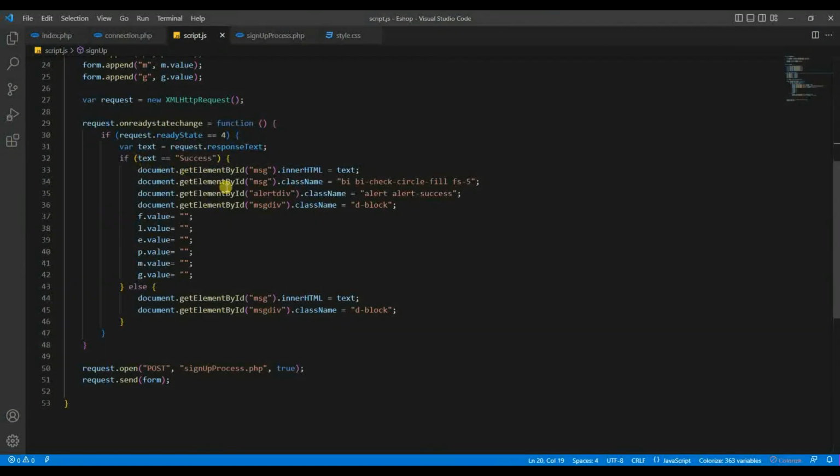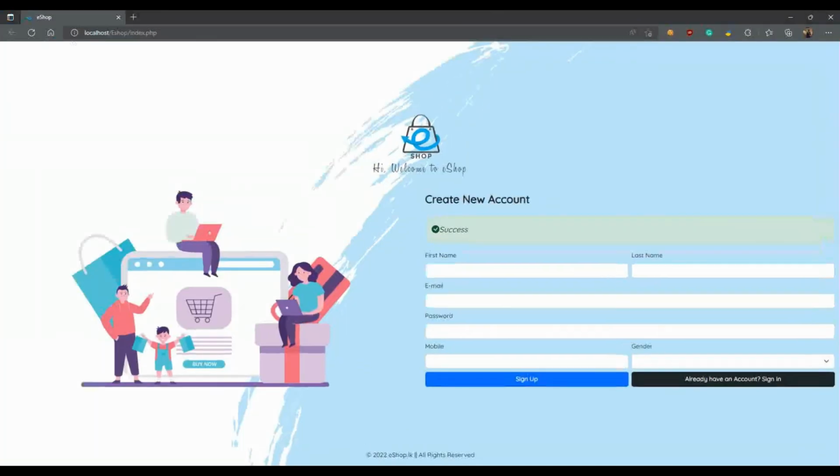Here, this is an additional part we did. Once you get success, we are telling the JavaScript to empty every field. That's why, once we hit the sign up button, every column gets empty. So everything gets cleared out, and we can start something fresh.